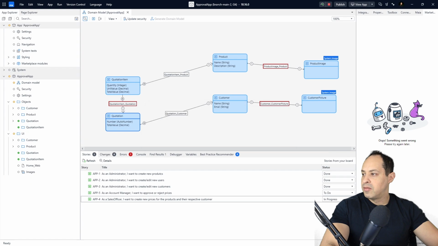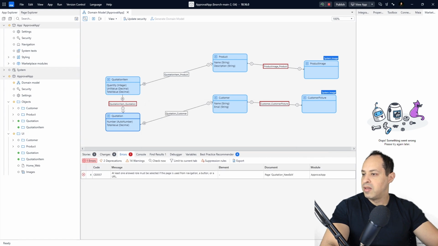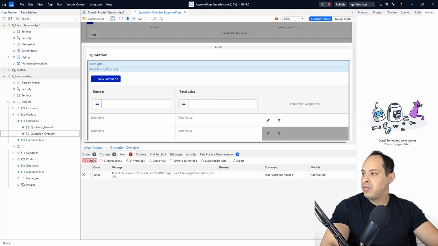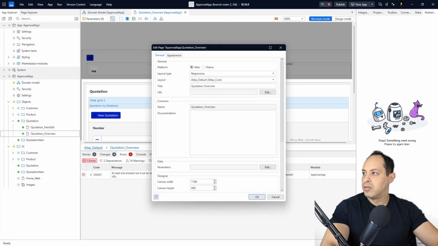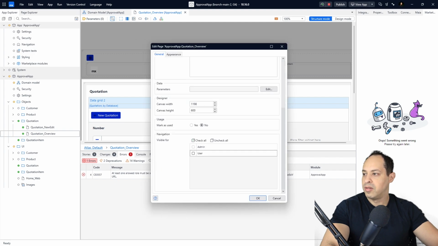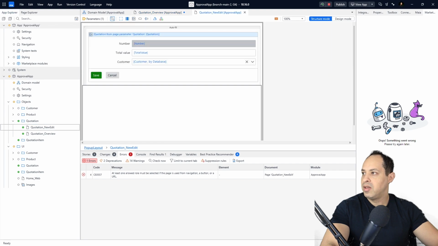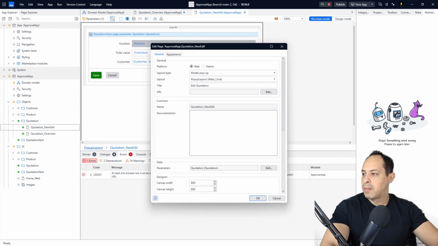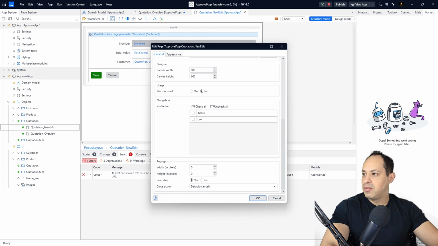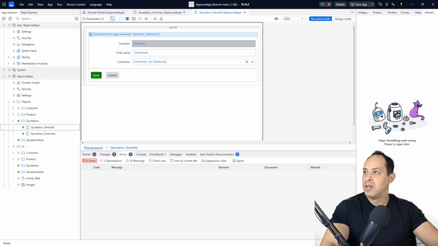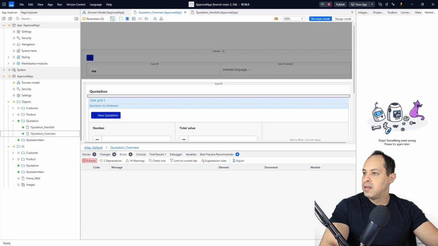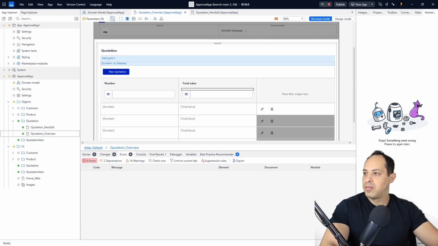Let's just drag and drop this here, and we can just delete this. Don't need this anymore. Of course, we got a few errors here, which means that we have to set roles for those pages, and that's what I'm going to do. Let's here on this page, let's go to properties and set this for the user and administrator, so both of them can access the page, and this one as well, access the page. There we go. So the errors go away.